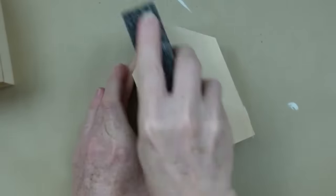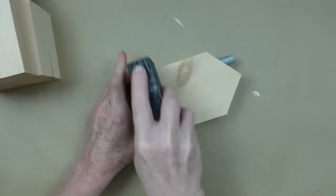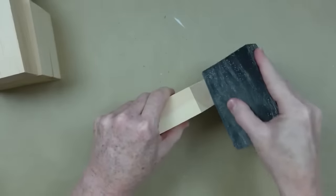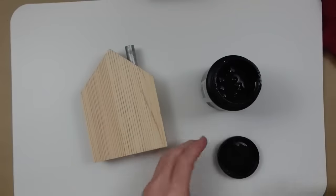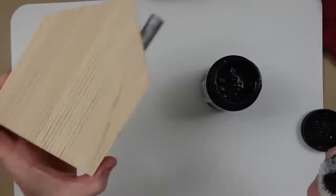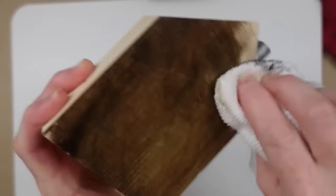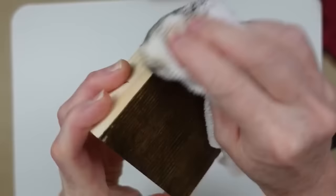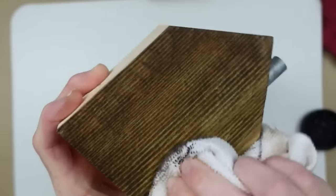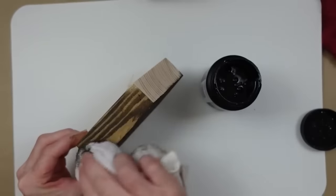You can use a sanding block or you can sand it by hand. I did take these outside just to make it quicker and use my hand sander. And I got all over the surfaces because they're kind of splintery. I'm going to use some of this beautiful wood tint and I'm going to rub this all over. It did not stain my hands. I washed as soon as I got done and it came off my nails and my fingers perfectly. So yay, love it.